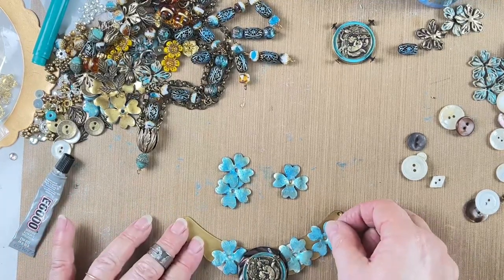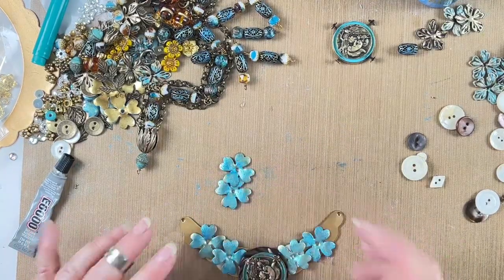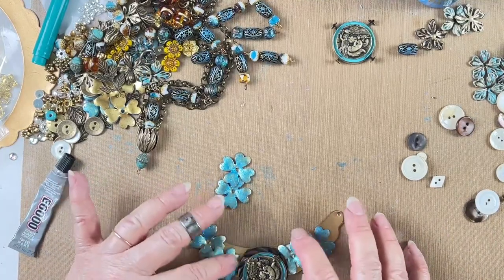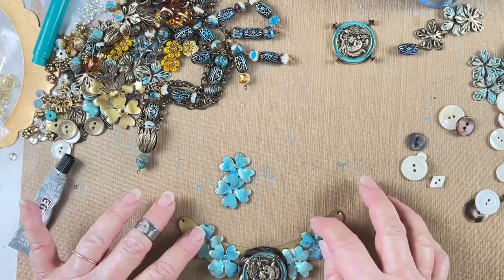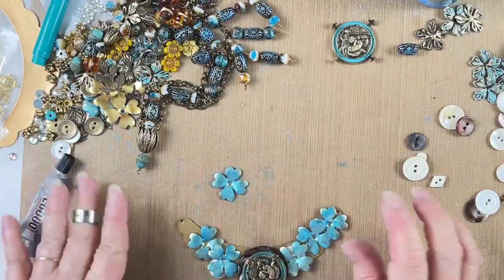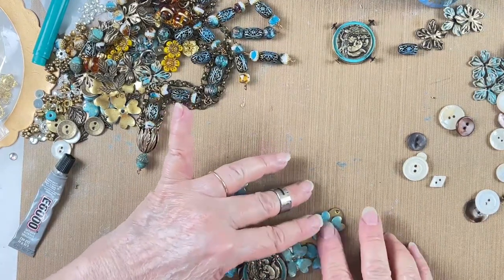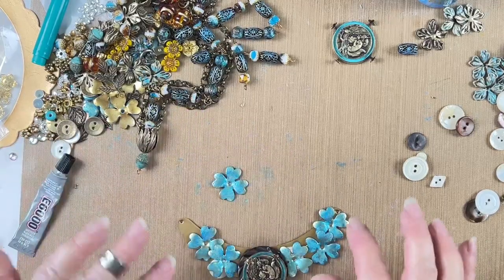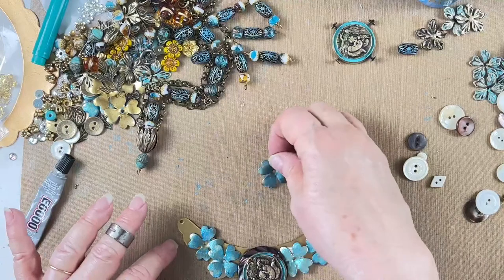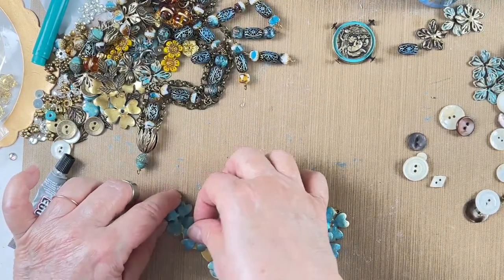Then the next one, lay down a little bit. I like the high and low. It looks more natural to me. That's why I do it. So I'll bring this down a little bit too. That. And then this would be the last one. I do three on each side. And I'm going to pull this down a little bit and put this here. Always leave your hole at the end free. Make a point of that. Don't want that to be covered.